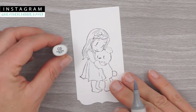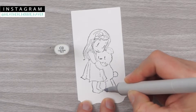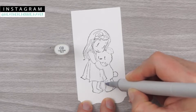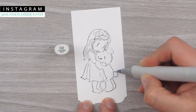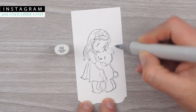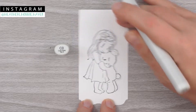We're going to go ahead and outline our image — for that we're going to use C0. I'm just going to go completely around the outside of my image. I don't usually pay attention to how fat my line is; I just want to do a little bit of a shadow on the outside to give it a little bit of dimension and make it pop. If you do this first, then you don't have to worry about getting some on your image — you can just go ahead and erase it, it's no big deal.